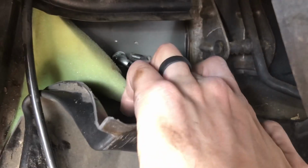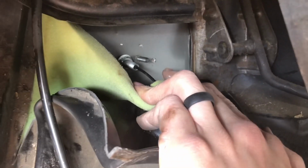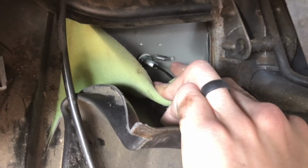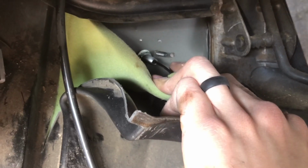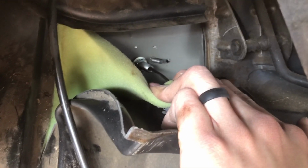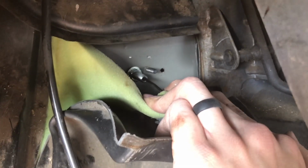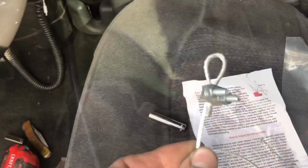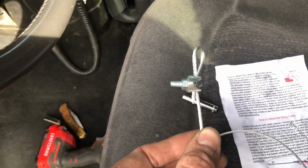Now I think what they want you to do after you run the cable through is put silicone around that so it's sealed up. Like I said, this is an emergency only device, so the silicone obviously would not inhibit it if it needed to be activated, but it'll keep it sealed up in normal operating conditions. 5/16, we'll take these off. We'll need to get that loop out of there so we can get it run through that little hole.